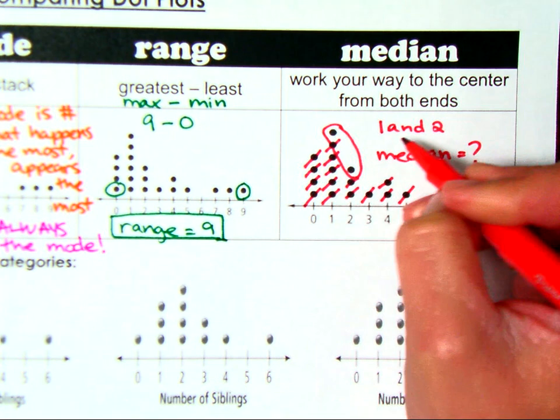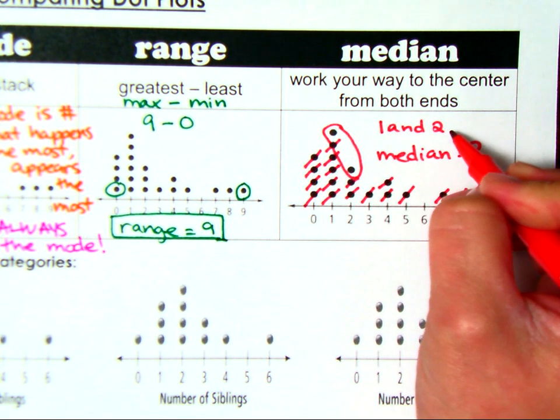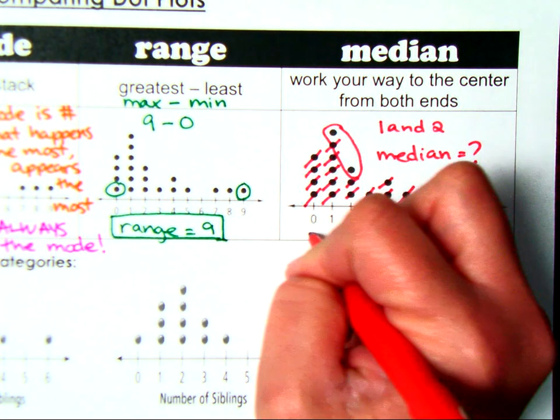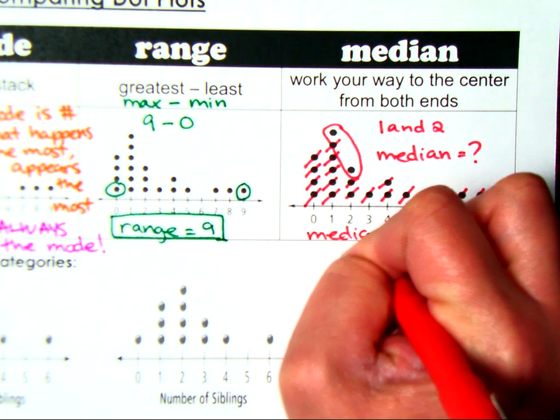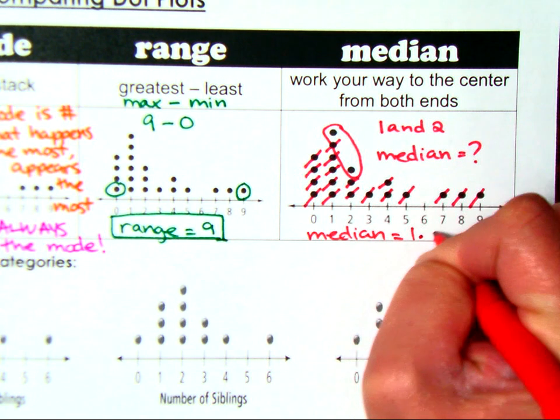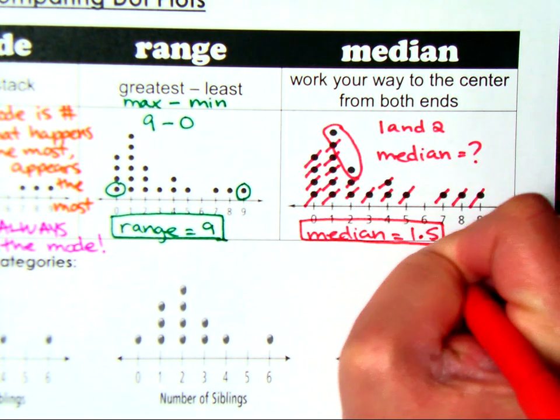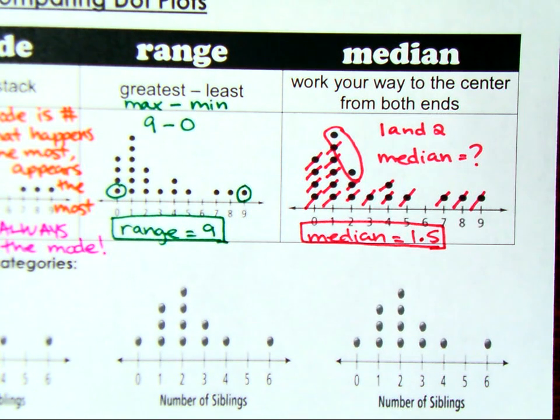Okay? So we could say 1 plus 2 is 3, and 3 divided by 2 is 1.5. Or you can just think about your mental math and know that 1 and 5/10 is in the middle. So I can understand mental math on that one, but if you're not sure, find the average of the 2. 1.5 is my true middle number. Even though we see 2 middle numbers, remember there's always something right in the middle of them.